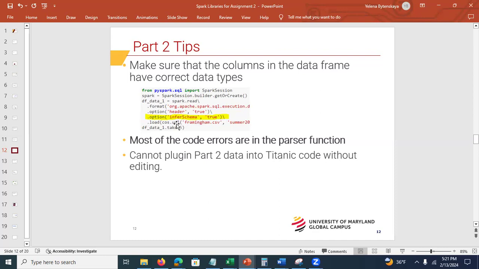Then when you run analysis to do the descriptive statistics, you want to make sure that you're looking at the actual value and you're not looking at the ASCII value of the age, all right? So remember, you cannot plug in just Spark2 data into the Titanic code without editing, because you're going to be analyzing if mother is a smoker instead of analyzing the lowest birth weight, right?